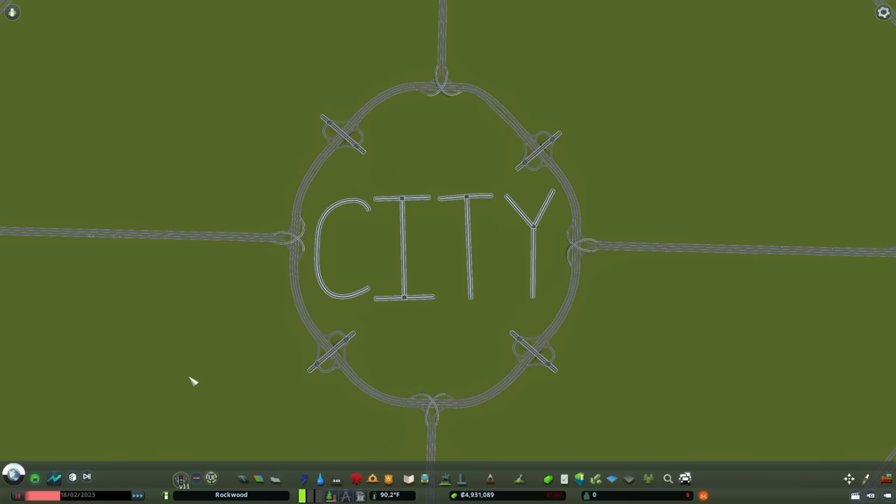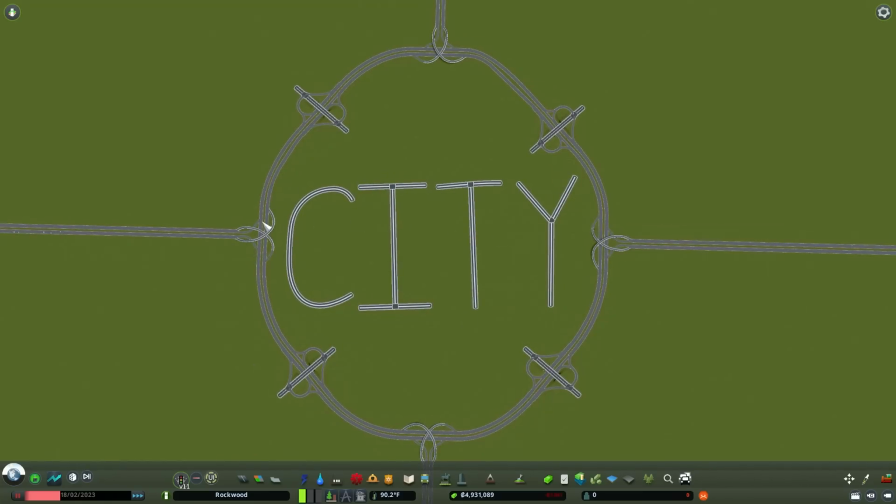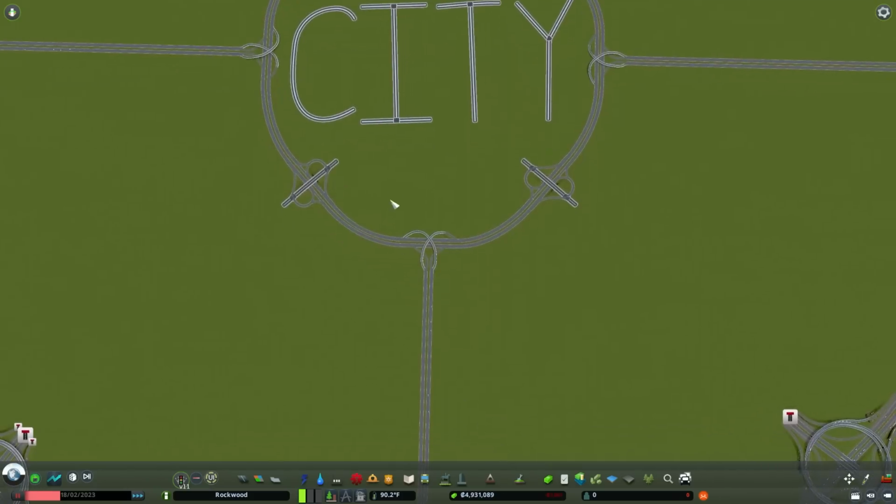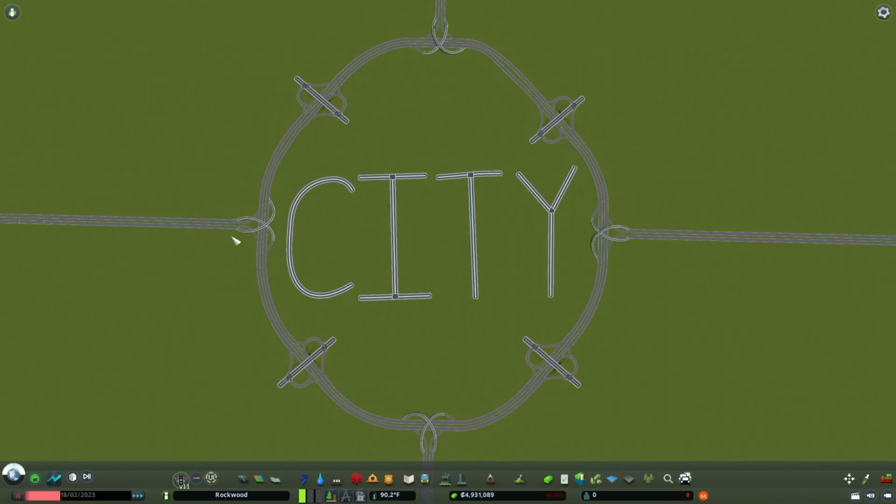Or you can develop your city naturally and start with small roads and then create a single bypass, and then you'll need a second bypass, and then that becomes a connection for other roads. This just opens up all kinds of options, in my opinion. I would love to see this idea really take off better in the Cities Skylines world.